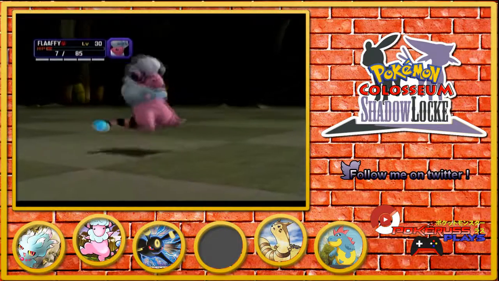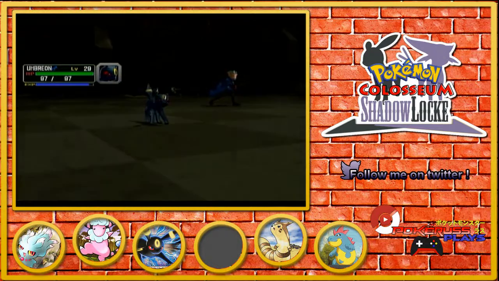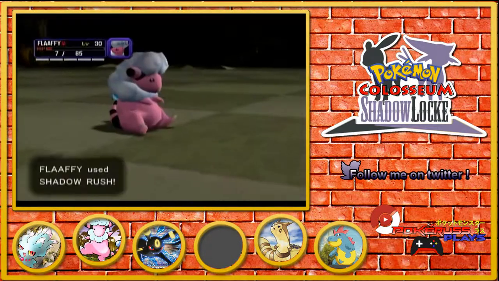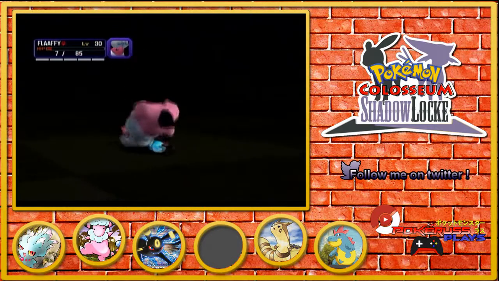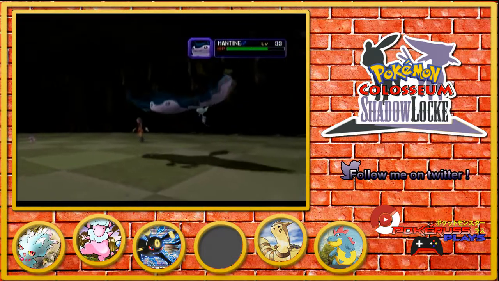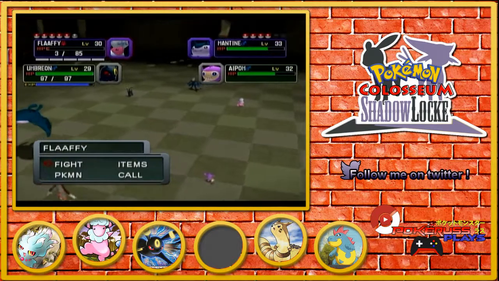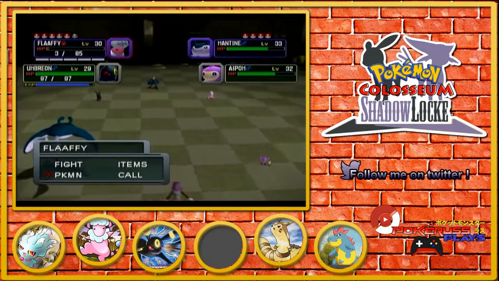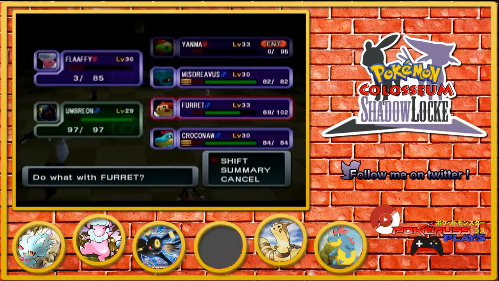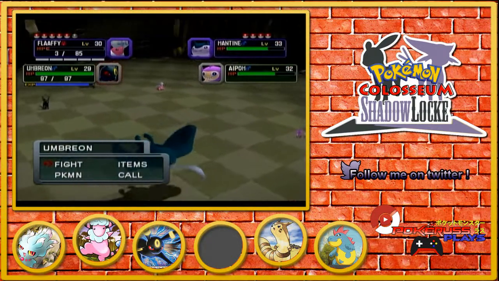Oh my god, that takes Flaffy down to 7 HP. Oh, no. Hopefully the Shadow Rush does not take us out with the recoil. Oh my god, we live with 3 HP. So that was frightening. We need to switch Flaffy out. Flaffy, you are going to switch out into Furret. Furret can probably take the hits the best.